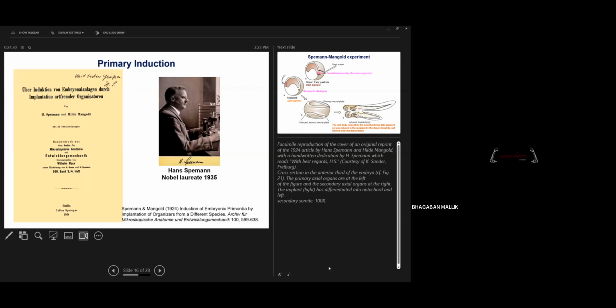If you go over the story, since he was the primary author, like the PI, she discovered this mechanism: what are the important factors that specify the development of specific tissue, like what are the signals for the induction of nervous tissue? She found that for the first time, and everything is there on the internet. You can see that she complained that she identified this and should get the Nobel Prize alone. But since she worked in his lab, they shared the Nobel Prize in 1924 for describing the mechanism of induction.